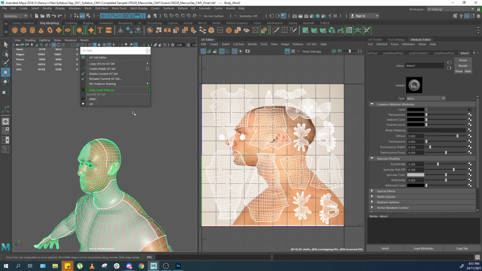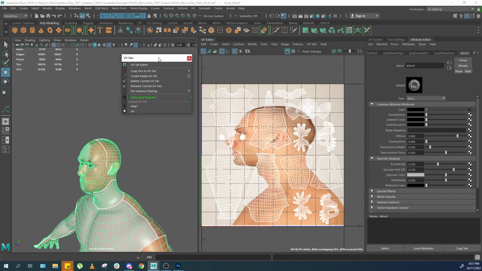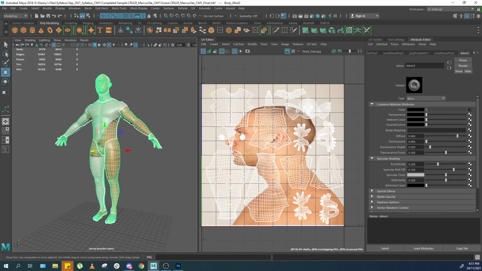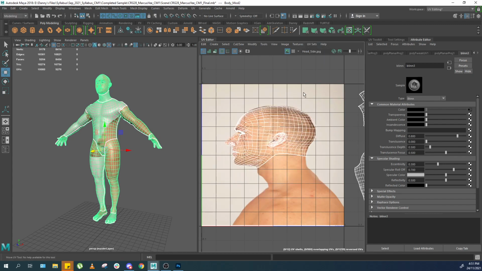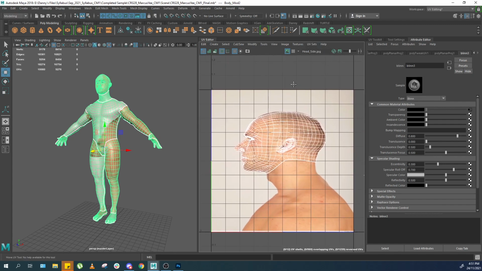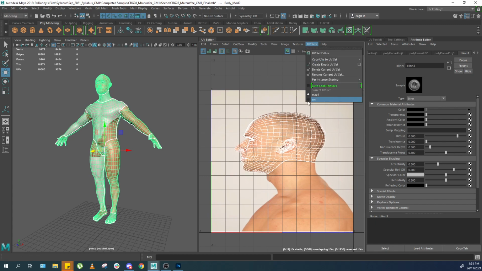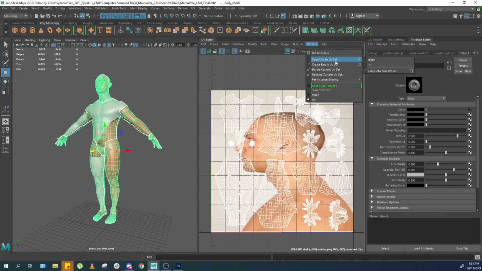So let's say after you've done every part and all the blending and masking in Photoshop, after you've done everything, you copy your original back to map 1. Like I mentioned, whatever changes you make, you only show in map 1. So go back to the original and copy to UV set, select map 1. So you'll see the map 1 UV. Go back to original.